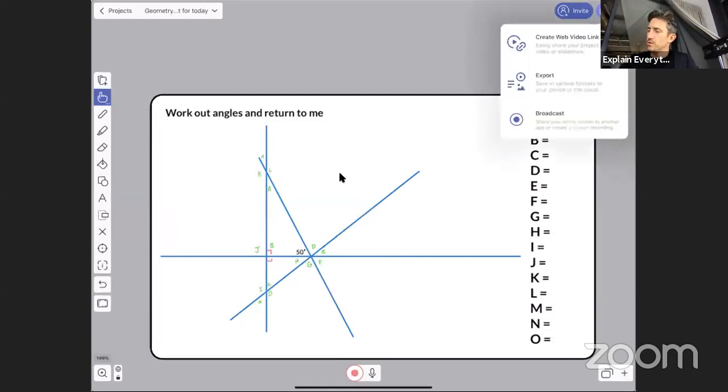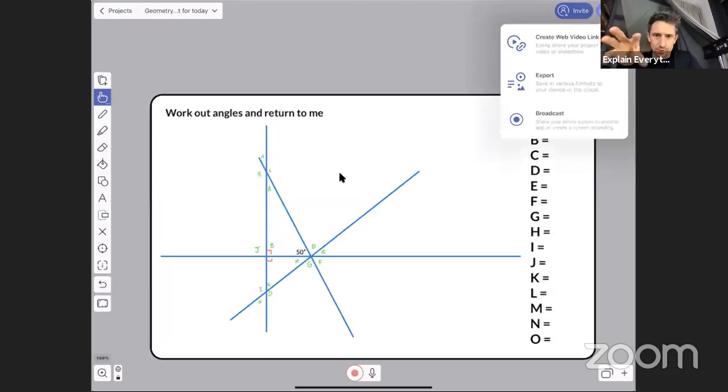To do that, I'll use the Export button, at the top right of my iPad, and I'll press Export because I want to send this over in the form of an editable project for my student to edit. It could be just a PDF, of course, but let's say you have some elements in this project, like videos that you want the student to be able to play.